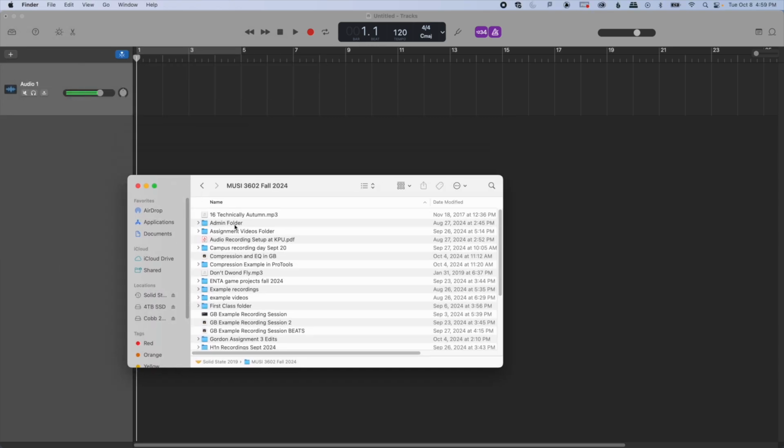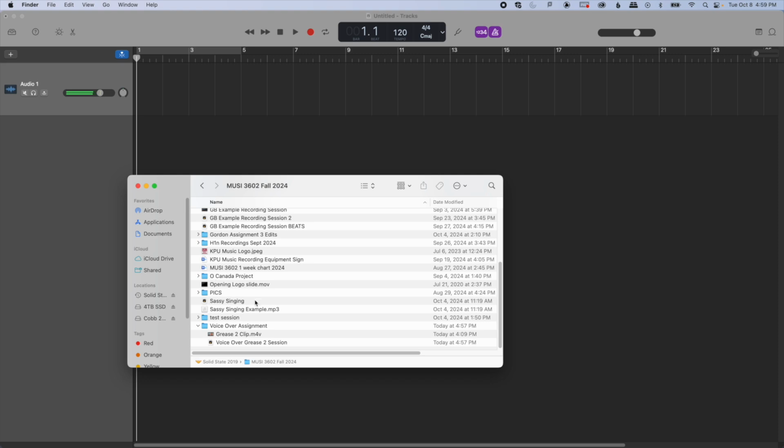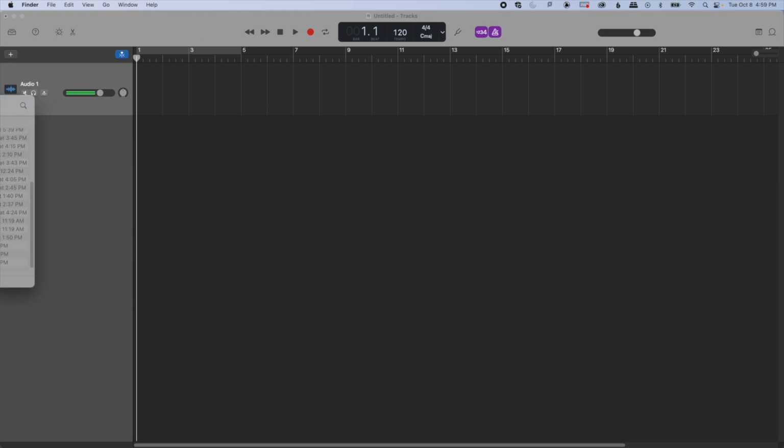and you will see here that I have my clip right here, Grease 2 clip. I got this off of YouTube, and it is called Cobalt. Cobalt is the site that you can use to download clips from YouTube. So I got that from Cobalt, and now I'm just going to drag this over to my other screen. I'm going to grab my clip, and I'm just going to drag it in here.